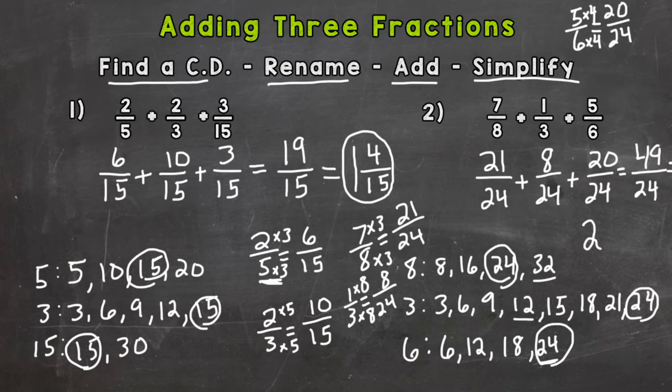Now that gets us to 48. It didn't hit 49 exactly so we have something left over or a remainder. So if we get to 48 that means we have 1 left over and we keep our denominator of 24 the same. So the answer to number 2 is 2 and 1 24th. So there you have it. There's how you add 3 fractions. Same exact steps as adding 2 fractions.